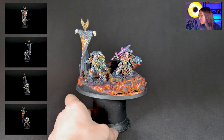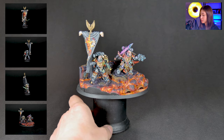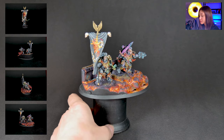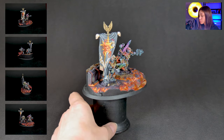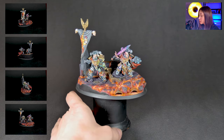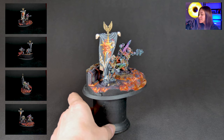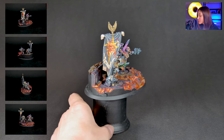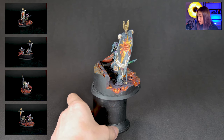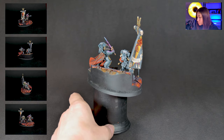Since we know who they are, let's talk about their paint job a little. As you see, we have the Forge World color scheme — the bauxite color scheme — and this is a really contrasty, cool non-metallic color scheme. I really loved how this turned out. We have really cool effects where his sword of the field glows on him, and we have a really cool banner detail here with the written sacrifice underneath. Well, some sacrifices have to be made, and there's also a really cool glowing detail on him.